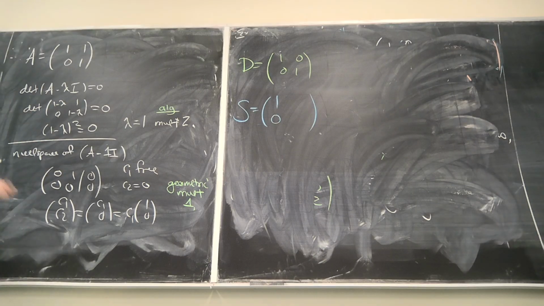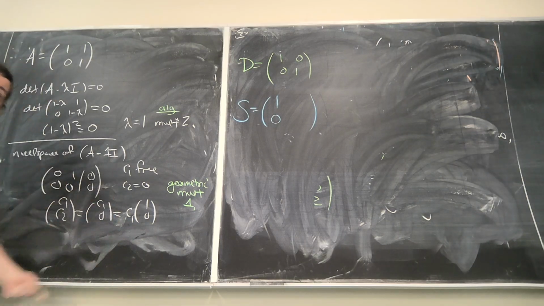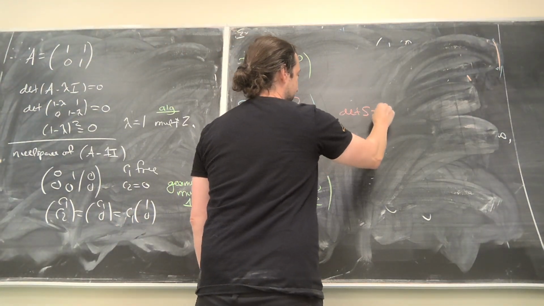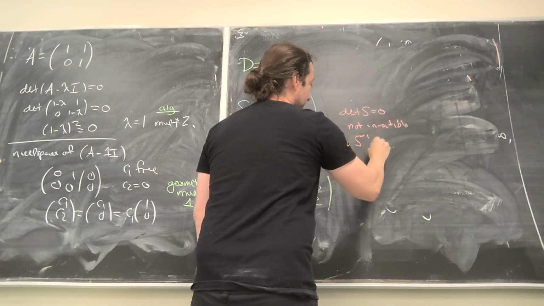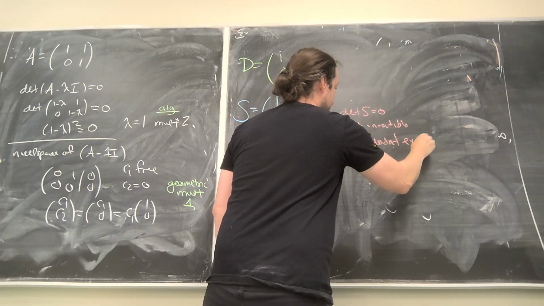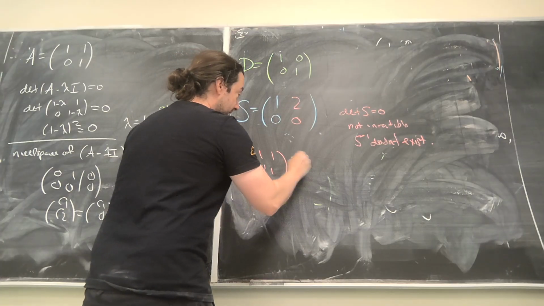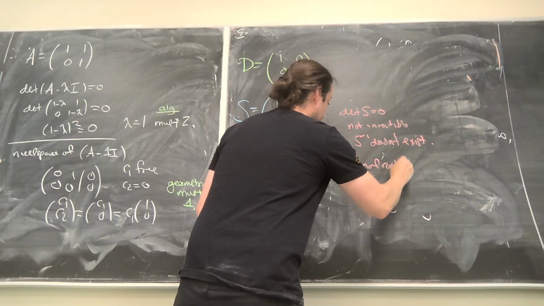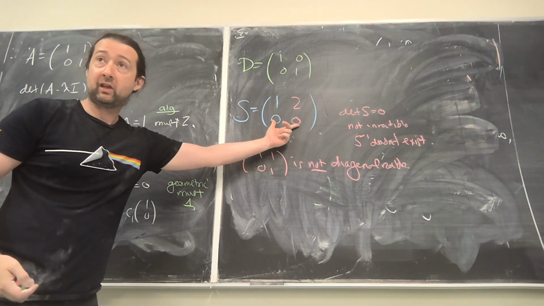Oh, yeah, you could put 2, 0, because a scalar multiple of 1, 0 is definitely an eigenvector, but there are no other eigenvectors except scalar multiples of this, right? If you try to put something here like 2, 0, this has determinant 0, which is not invertible, which means S inverse doesn't exist, and that means that the matrix 1, 1, 0, 1 is not diagonalizable. There aren't enough linearly independent eigenvectors to make this matrix have an inverse.